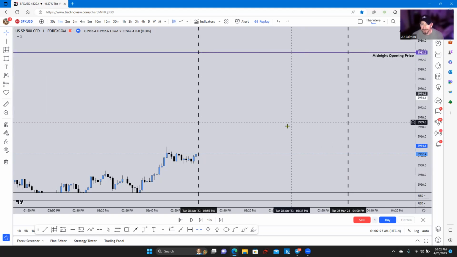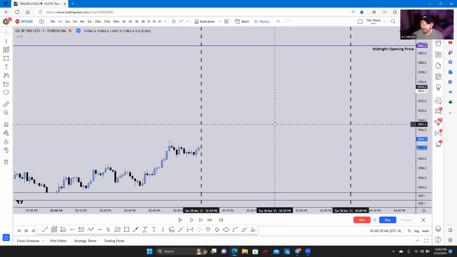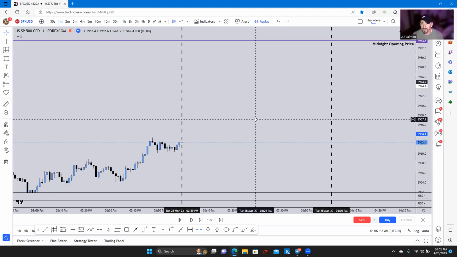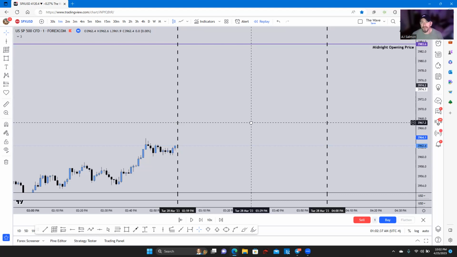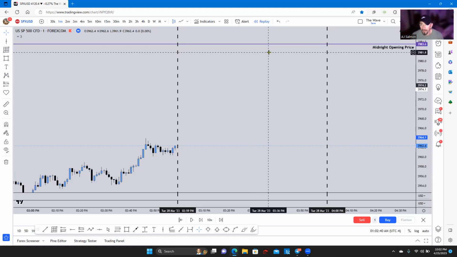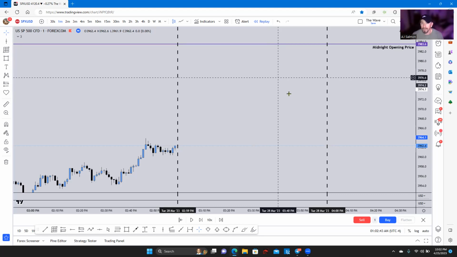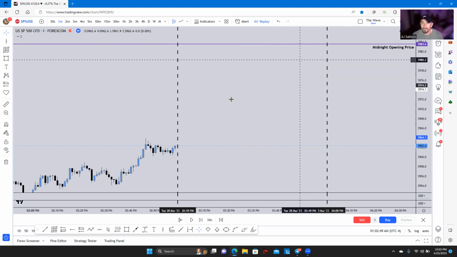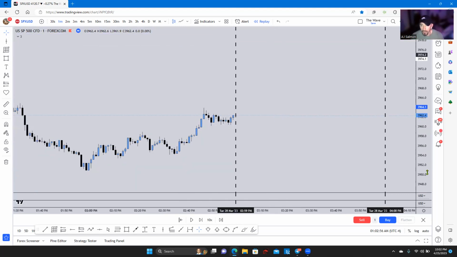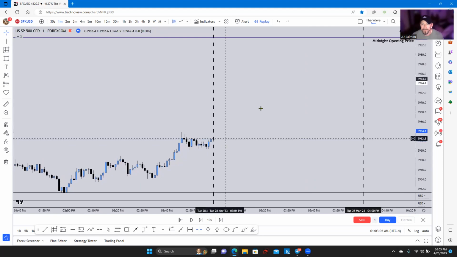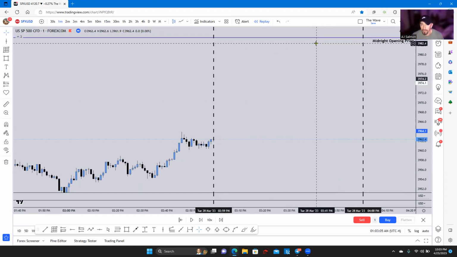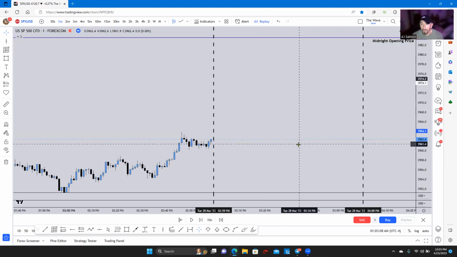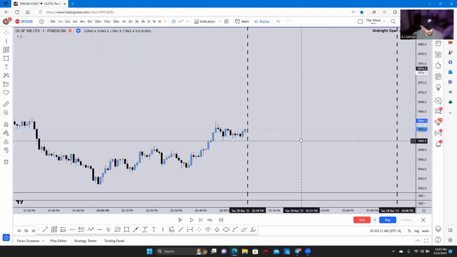Okay. To know generally which direction you're going to want to take the last hour of trading towards, except for Fridays, will be, are you above or below the midnight opening price in the last hour of trading? The market will want to cover its positions that it made over the day back towards this price, like a magnet. Okay. So we took sells in the morning. Typically, it looks like since we're underneath midnight opening price, we're probably going to be looking for buys back up towards the midnight opening price. Okay.